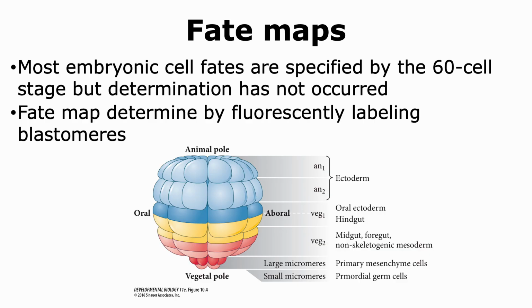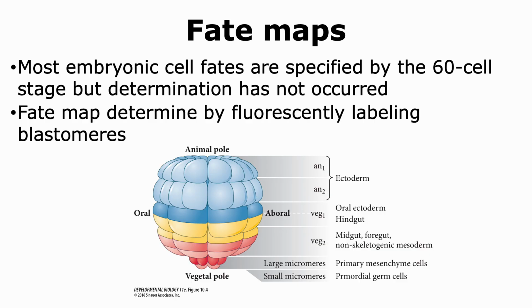the embryo. However, if we take those cells and put them in an environment with other cells, they don't tend to form the structures that they would normally form. They form the structures that the cells in that surrounding tissue will form. And hence specification has occurred in the 60 cell stage, but determination has not.